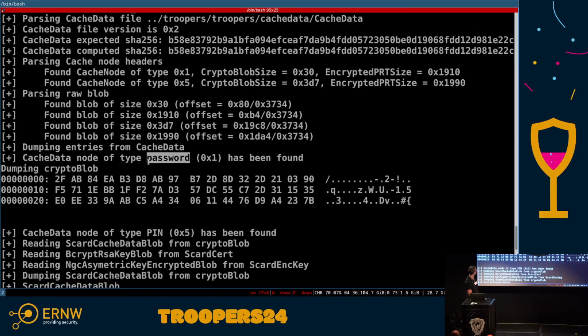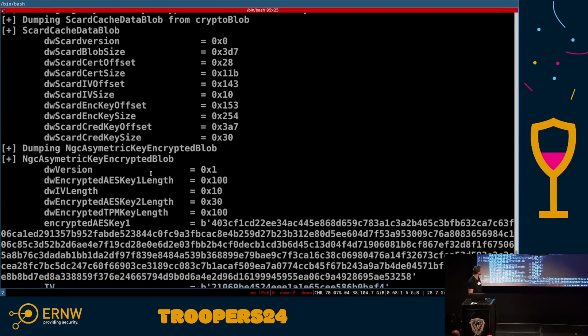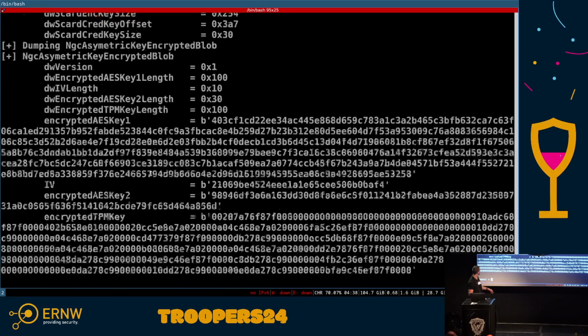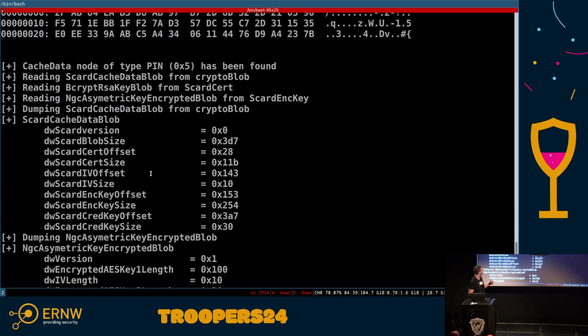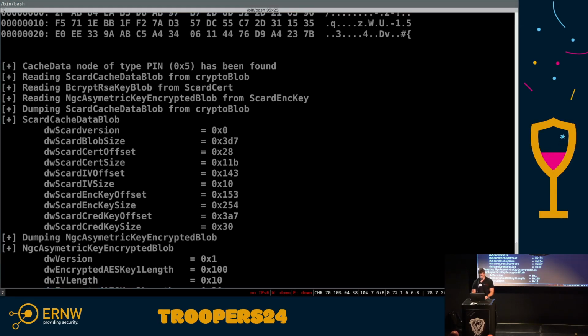So here, as you can see, we have two different nodes, the one for the password here and the one for the PIN here. We know that there is no TPM, so we'll be able to brute force the password and the PIN. We start by brute forcing the password.